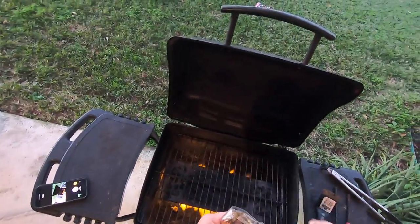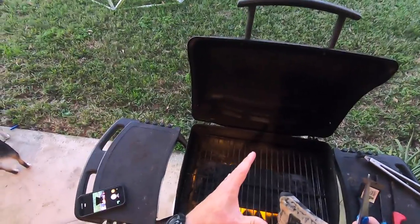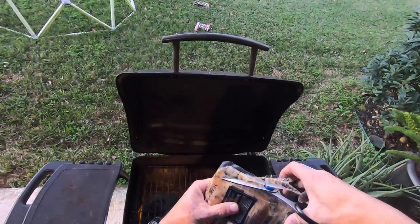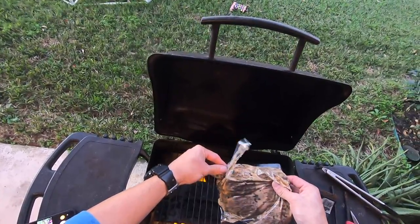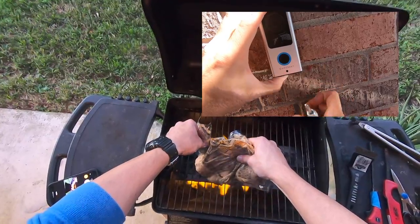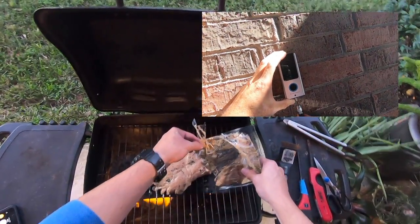So this video is just pretty much showing you what the noise is and having to rebuild like half the toilet. To rebuild the whole toilet, you gotta take the whole tank off. So I didn't end up doing that, as you'll see in a minute. I normally don't record stuff like that, but I actually had the GoPro on my head already today, kind of like right now, because I was putting one of the Wi-Fi doorbells on my house that I had gotten. I was doing a little review video, so I figured let's go fix the toilet too.